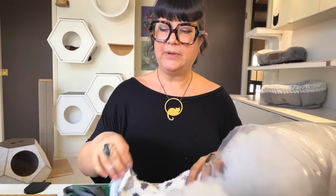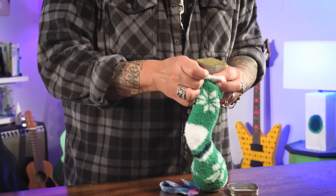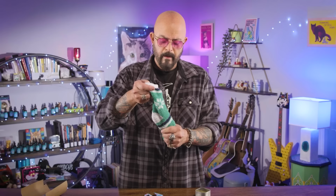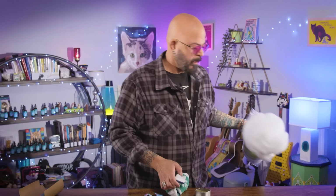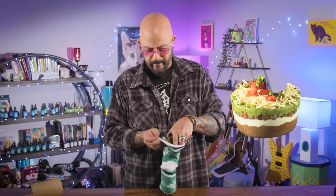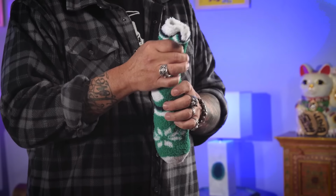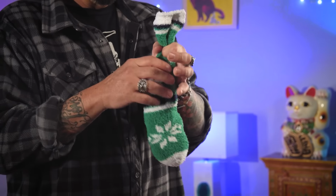And now you want to sprinkle some catnip in there. So you kind of want the catnip to be distributed throughout. So this is the part where I can turn into Wreck-It Ralph. I'm going to go for a whole lot of catnip. We got catnip, we got polyfill. Repeat the process. More polyfill. This is sort of like making a 7-layer dip, isn't it? End with the polyfill, so the catnip's not falling out the end when we close it. Now I've got about this much left in my sock. Perfect. About 3 or 4 inches at the end.